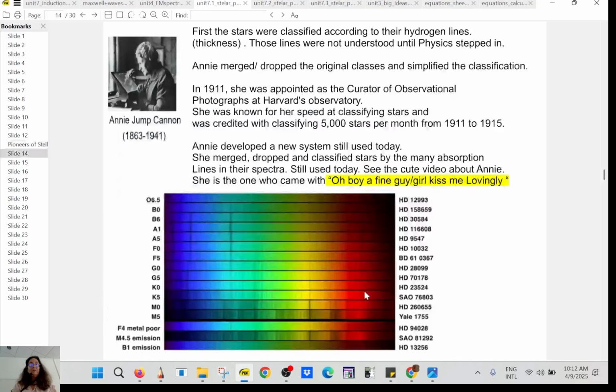So, okay, so this is called spectroscopy. We talked about, there was a question on the pop quiz, Annie Jump Cannon. She's the one who cataloged all the stars available at the time, 100,000 of them, and she cataloged them into classes. So it's called classification. So spectral classes. And those classes are named after O, B, F, G, K, M: oh, boy, fine, guy, girl, or guy, depending on your preference, kiss me lovingly. And then they added L, T, and then Y.